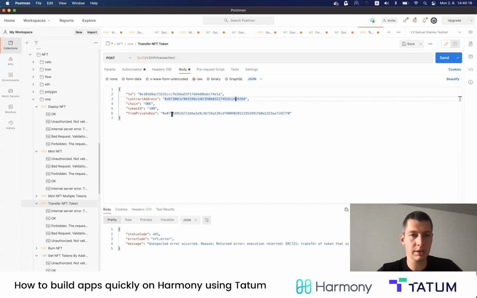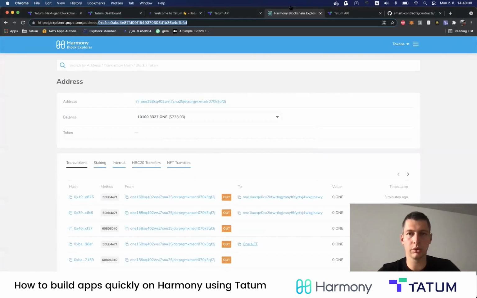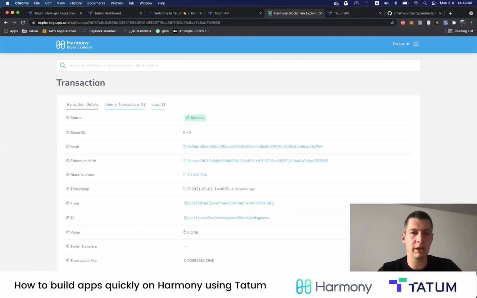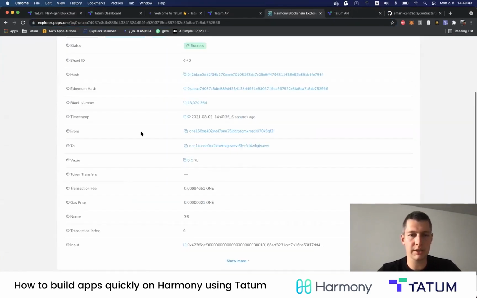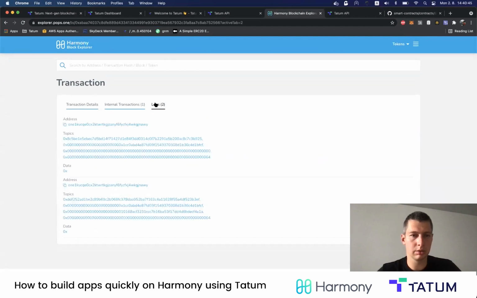Right now, this address owns token number 100, so let's send it to someone else. And we can see on the Explorer that we have sent the token from one recipient to another one.